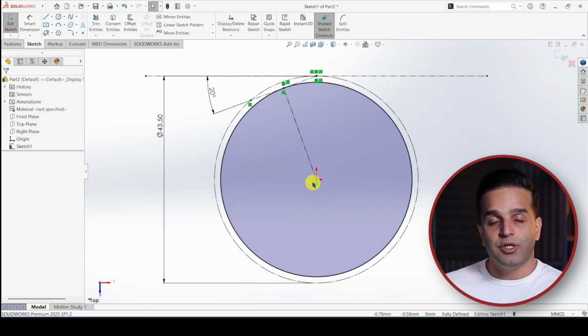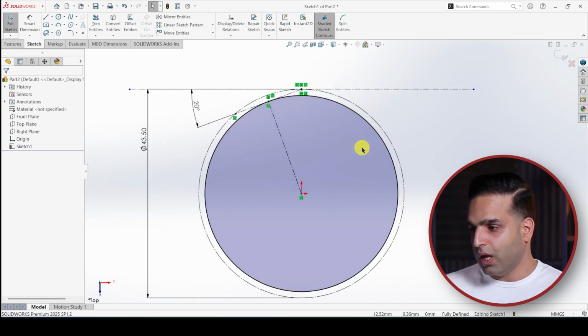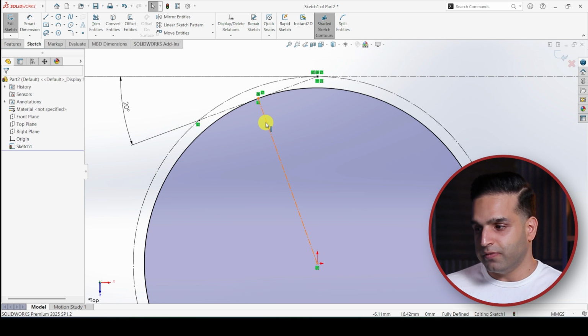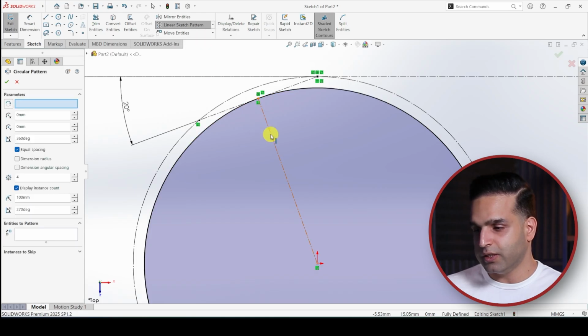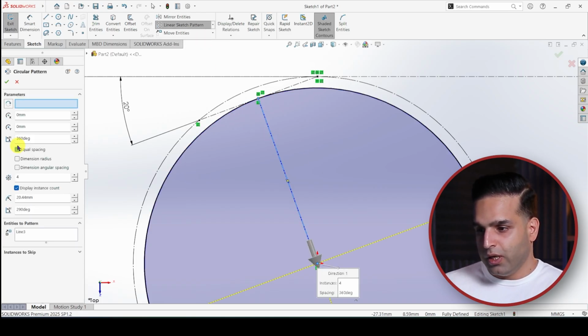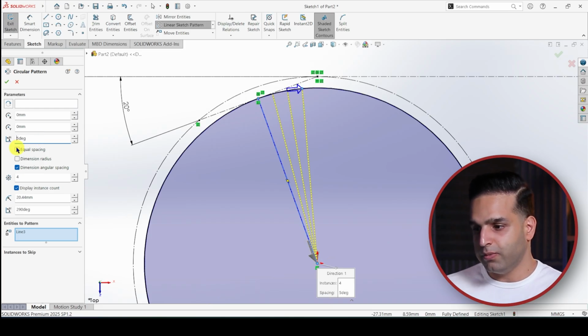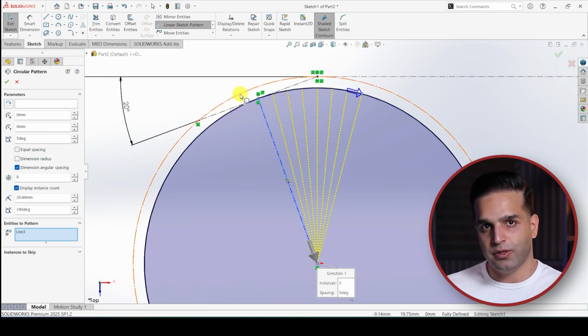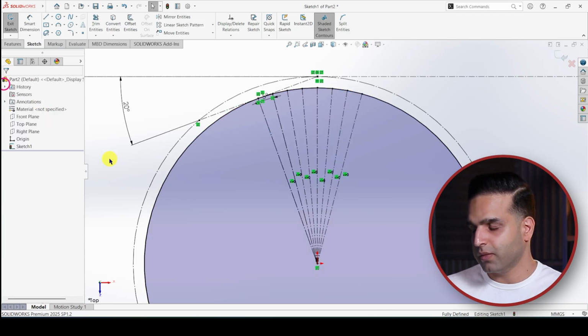Now it's time to draw the gear involute profile. In gear design, the involute is a curve traced by the end of a taut string as it's unwrapped from the base circle. Of course, we don't have any string in SolidWorks, so here's what I can do instead. I need to generate 7 other ones of this line here using the circular sketch pattern. Click on it and then click on this line. Uncheck the equal spacing and the angle between lines is 5 and number of instances is 8 including the original one, and then confirm it.